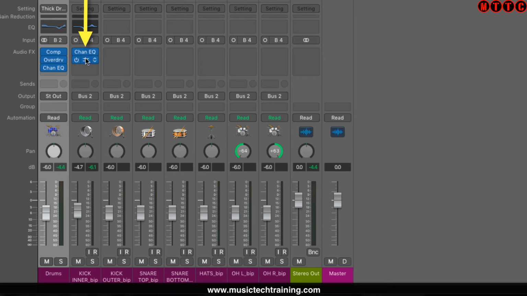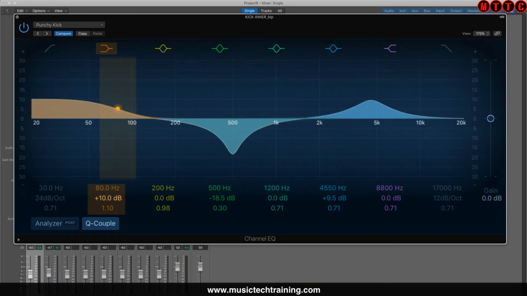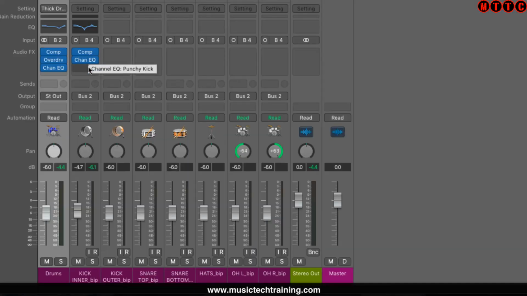It's important also to recognize that the order in which you put your EQ and your compressor has a major impact on the shape of the sound and the gain that is output. So for example, if I had the compressor first in the chain, the compressor will of course be dealing with the signal as it comes in. However, any adjustment I make to the frequencies here in this EQ will not be tempered by the compressor. So that additional processing will go unchecked by your compressor. Again, it depends on how you want to do things.